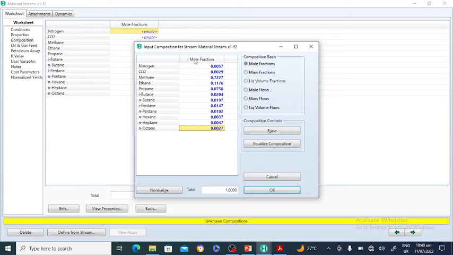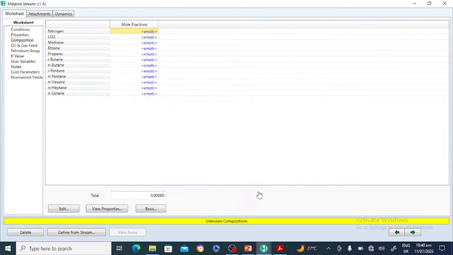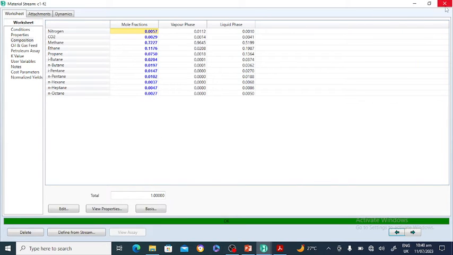So the sum of mole fractions is equal to 1. Click on OK. So it is also specified.